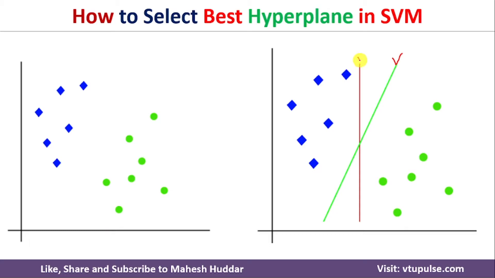At the same time, I have drawn one more hyperplane with red color — that hyperplane also classifies this particular data correctly. Now the question in front of us is: should I select this particular green color hyperplane or should I select this particular red color hyperplane? Now to answer this particular question, I have already discussed the theoretical concept — the link for that video is given in the description below. Now we will take one numerical example to understand which hyperplane should be selected so that it will classify this particular data correctly.